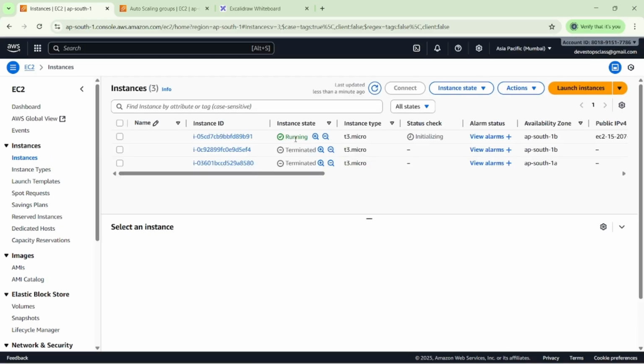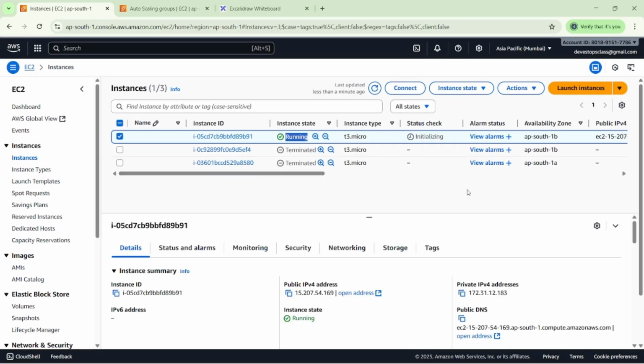You can see here my third EC2 instance starting, and you can check the status, initializing. However many times we delete, it will create our EC2 instances again and again.